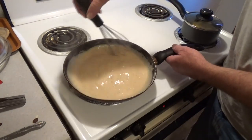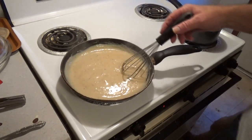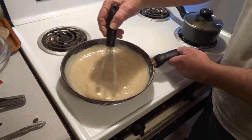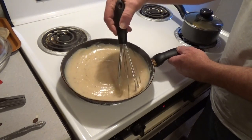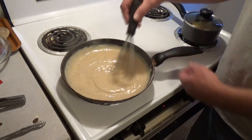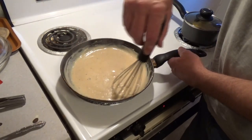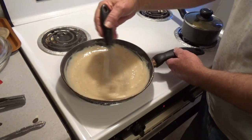Oh, and the other thing about gravy is, you know, I could make homemade gravy. It's basically really simple. You take flour and some Crisco, put it in the pan, and basically turn it into like a paste. And it doesn't take very much, probably half the size of a golf ball. And then you start stirring milk in with it, and that's how you make homemade country gravy. Pretty simple, but I'm doing this for people that aren't used to cooking, so I'm trying to make it as simple as possible.